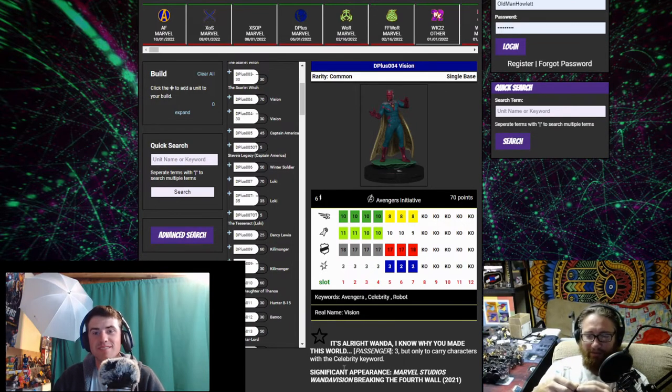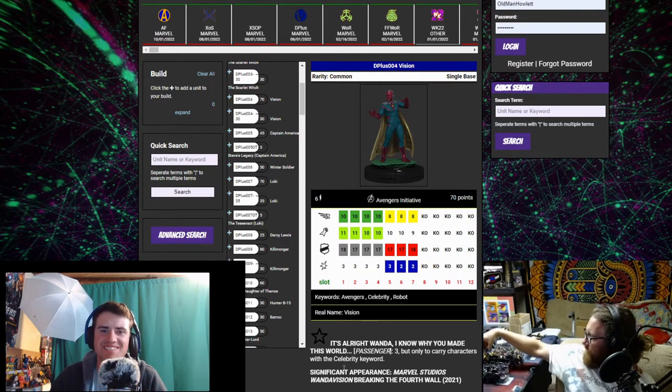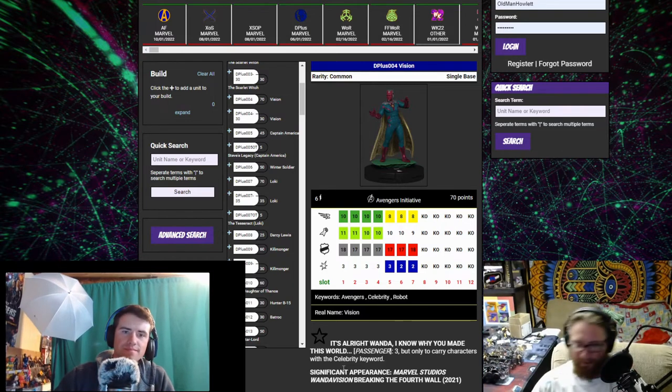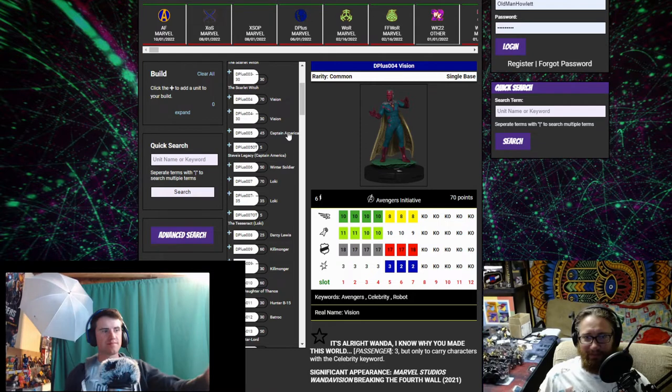The sculpt is also cool — it still has the Vision texture and looks really nice. That cape is quite flexible and has an almost Asgardian, magic techno-organic look to it. I really like that Vision for multiple reasons, mostly the sculpt. The paint job that most of mine got was exceptionally well done.